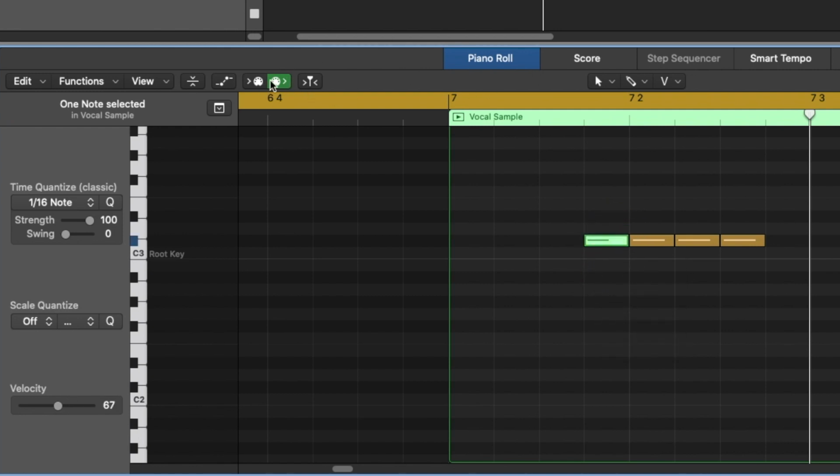Let me just take the preview off here, so now I won't be able to hear them when I click them. So I can just click and drag down, and that will change the velocity quickly. You can just click, drag, click, drag up, click, drag down. And that helps create dynamics really quickly if you're using the pencil tool to draw notes in.